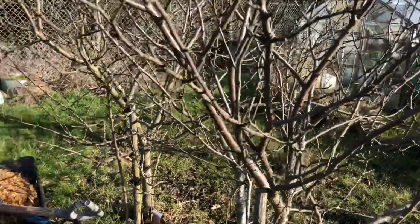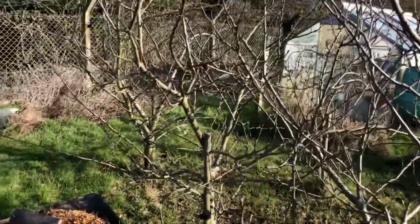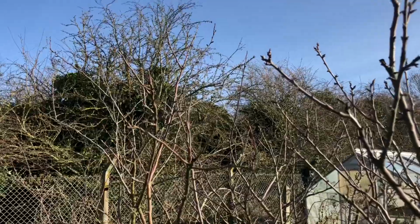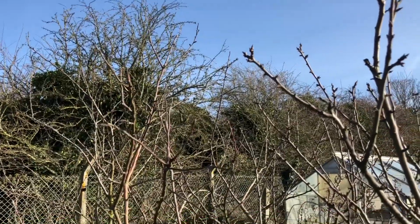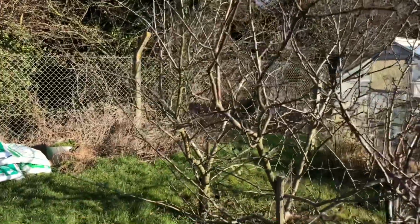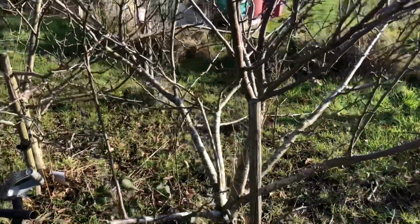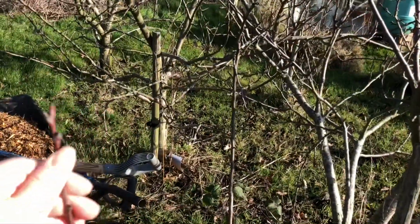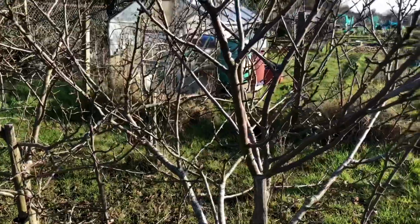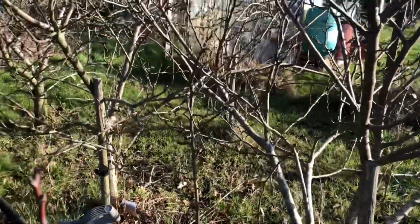Just because we don't know what they are really, and we don't know how leafy they're going to get or how much fruit they're going to get, and therefore if we need to cut them back. But I mean, they've got to be about 6 foot tall. I think the one down the end is probably about 8 foot or more tall. But it's really good to have something nice and solid that we don't have to do too much to, and that's going to give us some form of goodies at the end of the year.